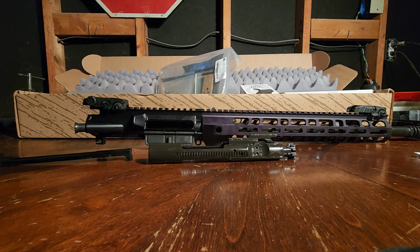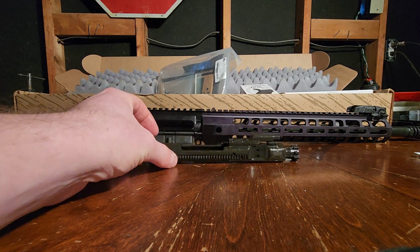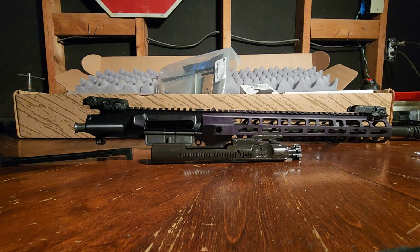So I also took out the extractor, looked at the spring, the claw, made sure it was free moving, and that looked all right as well. That was pretty much it with the bolt carrier group. Magnetized, and the gas key was oversized.